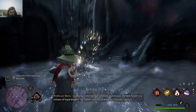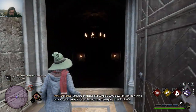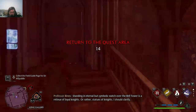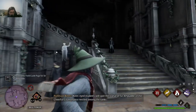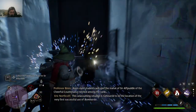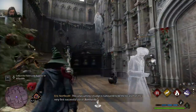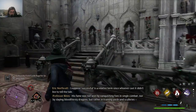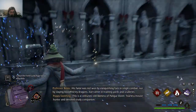Standing in eternal but symbolic watch over the bell tower is a retinue of loyal knights. Statues, I should clarify. Keen-eyed students will spot the statue of Sir Alphard. This unassuming smudge is rumored to be the location of the very first successful use of Bombarda. His fame was not won by vanquishing foes in single combat.